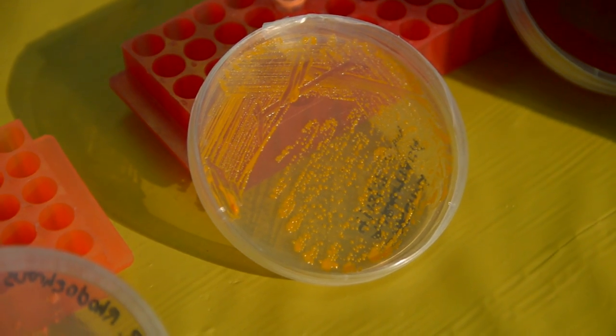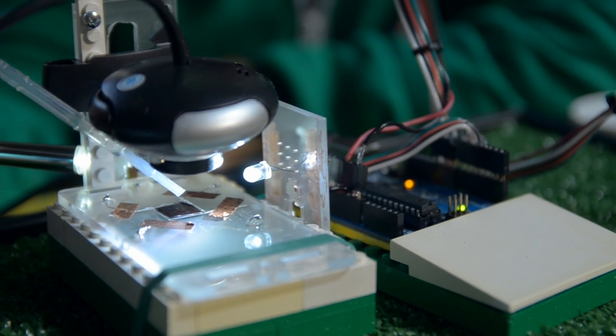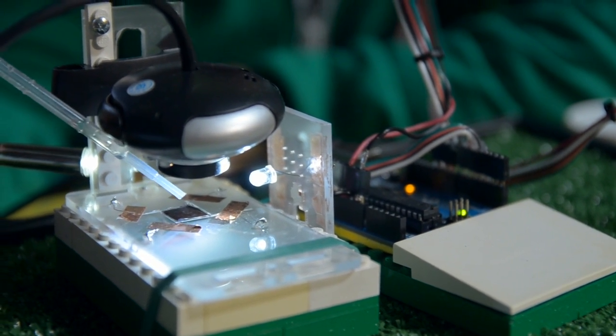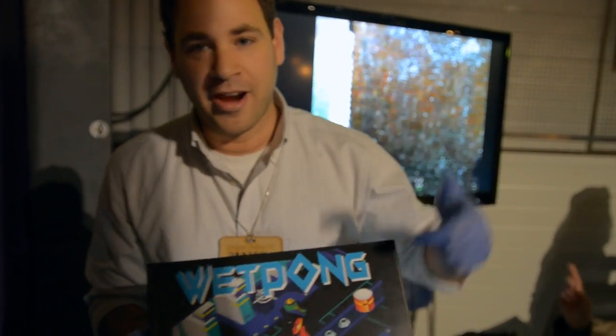We also have over here Wet Pong. A living Pong game. A dish of paramecium. They're microorganisms. They live in the bottom of ponds. We actually are controlling them with a controller over there, left, right, up, down. And we can get them to swim up and down, left and right, under the microscope, using an electric charge. So they're attracted towards the charge? They're attracted to the charge itself. You can definitely do that at home. All you need is a webcam, an Arduino, and a little kit. It's basically a stage for the paramecium to sit in.